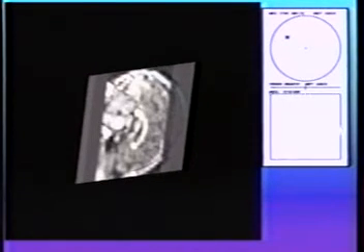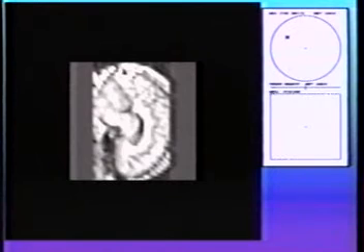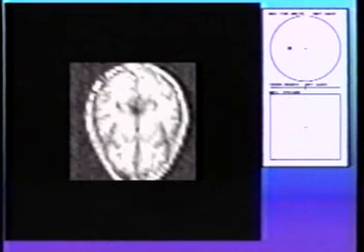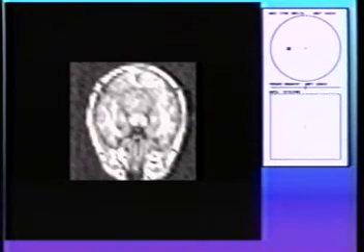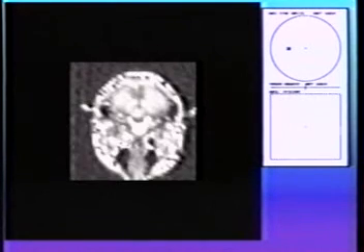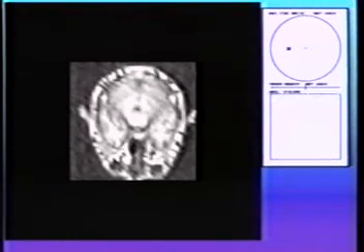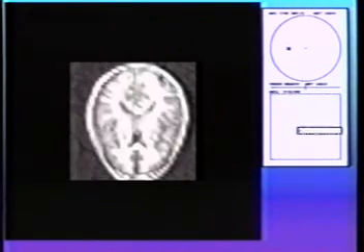For now, ignore the colored polygons. They will be explained in due time. Changing the plane of section by 90 degrees brings us around to the horizontal planes you may find more familiar. We can march these down through the medulla and the ears, or march them up through the lateral ventricles and the upper structures of the cortex until we run out of slices in this particular data set.